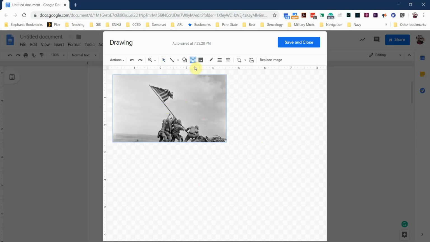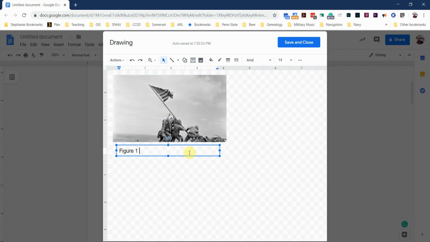So I'm going to click here and make a text box right underneath the picture. So like this. I'm going to call it Figure 1 because it's my first picture. Iwo Jima flag.